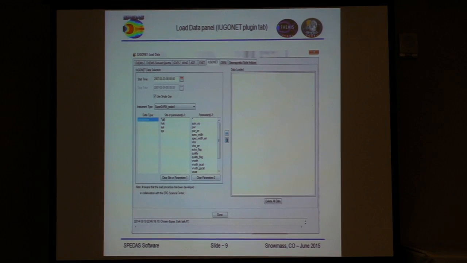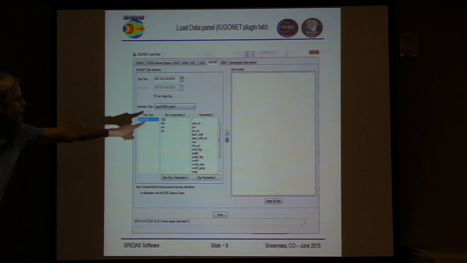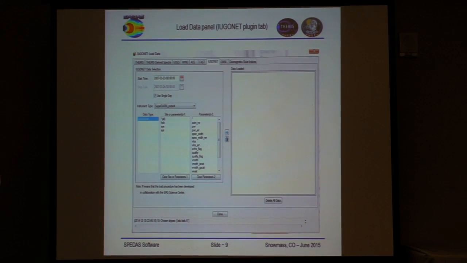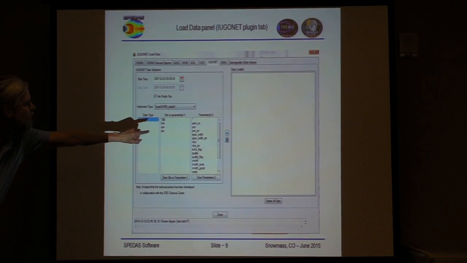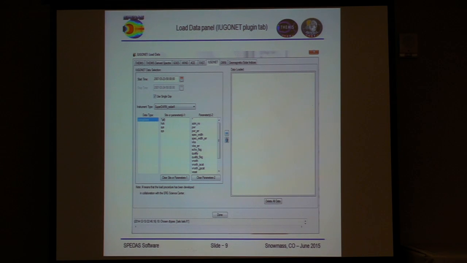And so you click around in here, pick which quantities you want to load, click the right arrow, and then it will go out to whatever server has been configured for that plugin. It'll figure out which files it needs to download. It'll copy those to your local data repository on your laptop or whatever, and then it will load those quantities you requested into IDL, and then they'll show up in the loaded data tree.